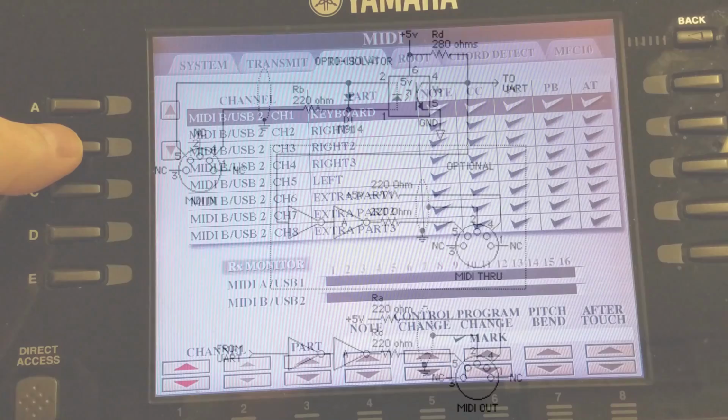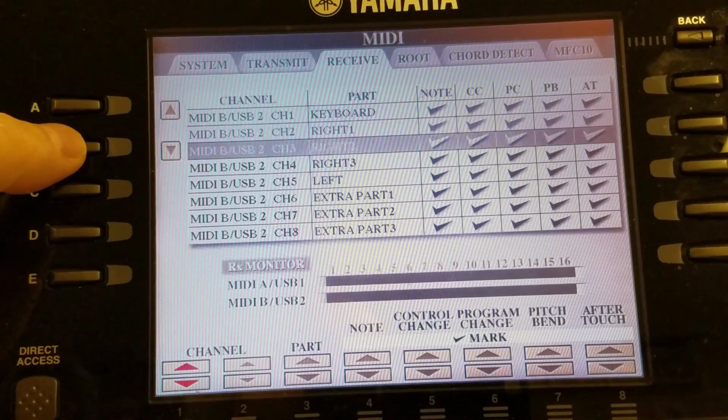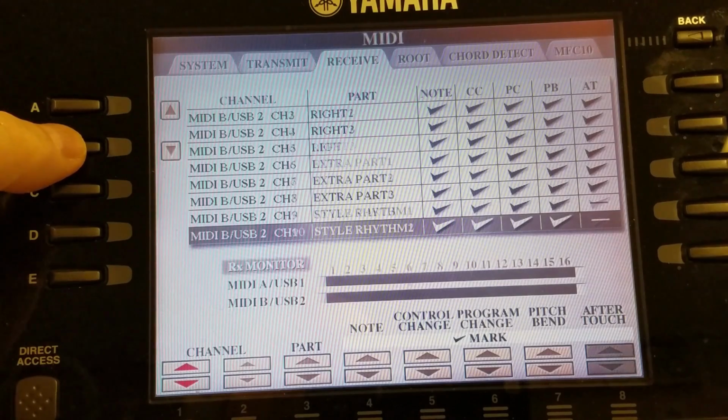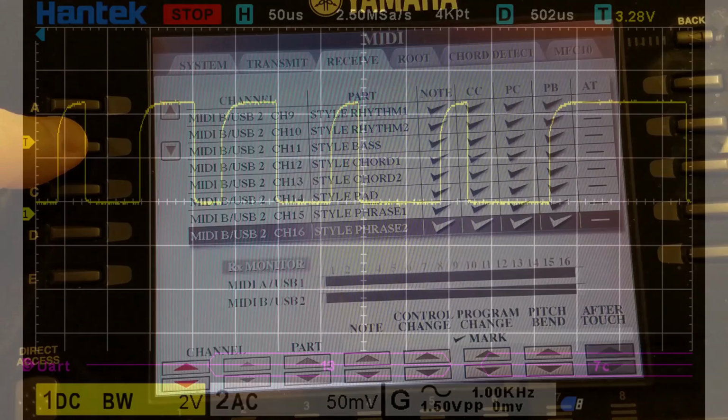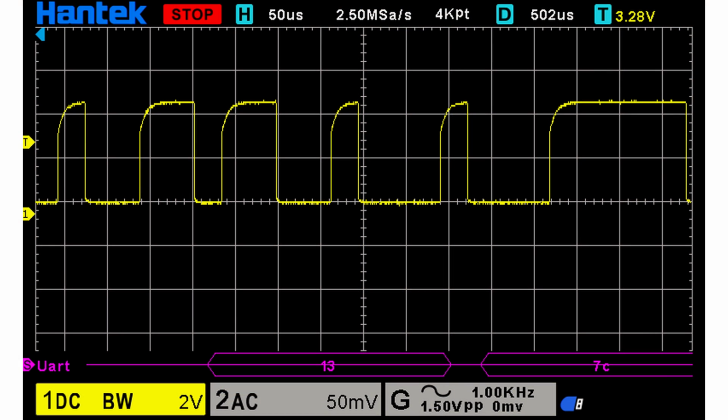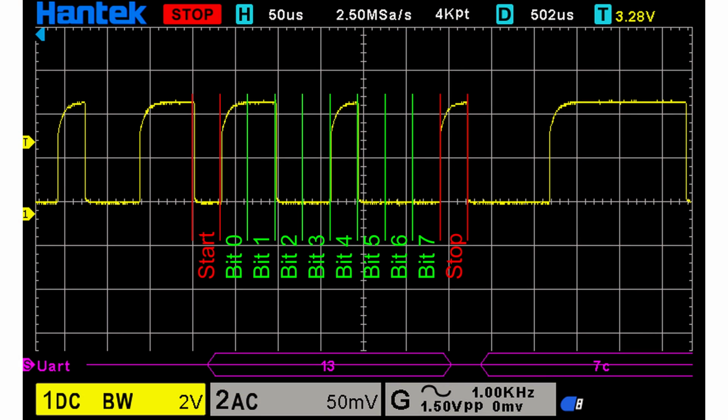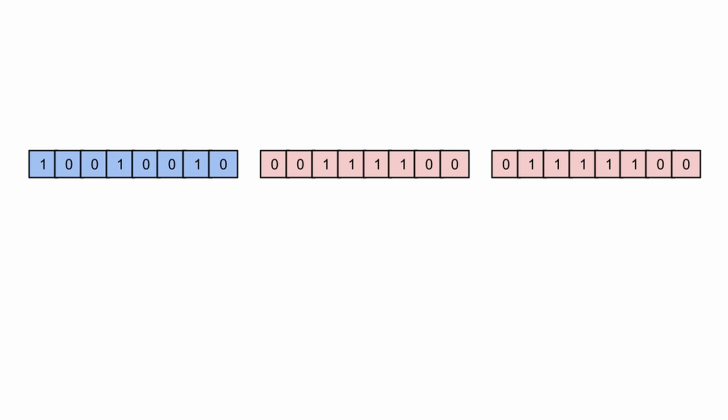A single MIDI cable can carry up to 16 channels of MIDI data, each of which can be routed to a separate device. MIDI data uses an asynchronous serial signal at 31.25 kilobits per second, including 1 start bit, 8 data bits, and 1 stop bit. 1 or more bytes make up a MIDI event, which can define a note, adjust timing, or control the operation of a MIDI device. Let's start out by looking at the simplest MIDI event, defining a note.